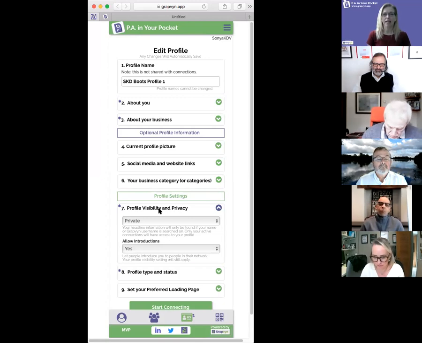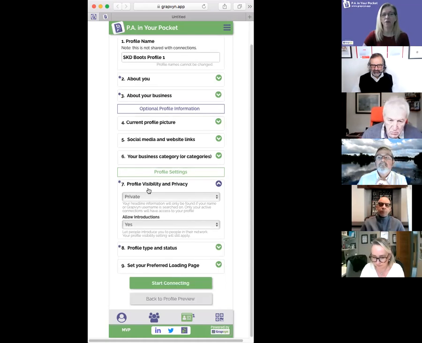And it's worth at this point saying that PA in your pocket we've designed with the intention of making connections with purpose and connections that you want to follow up with. There's no number on here showing you how many connections you've got and how many connections the person next door to you have got. There's no numbers around how many people are engaging, or a score about how well you're engaging. It's about helping you engage and connect with purpose so you can follow up on that business opportunity.